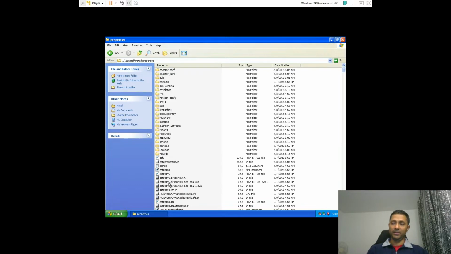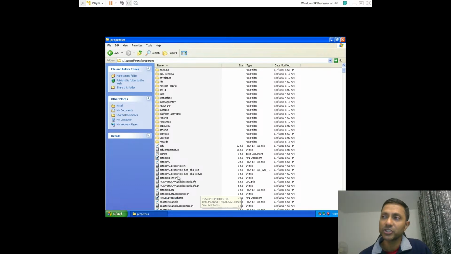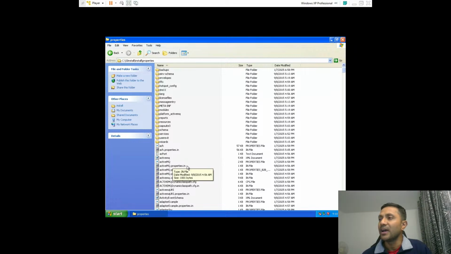Now if I open this, you see most of the property files, for example ActiveMQ, ActiveMQ URI, all have two similar kinds of files: one is the properties file which has no extension, and another is an in file which has the file name .properties.in.